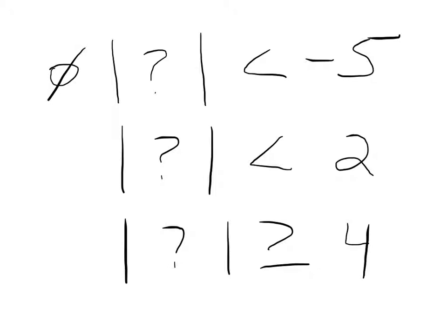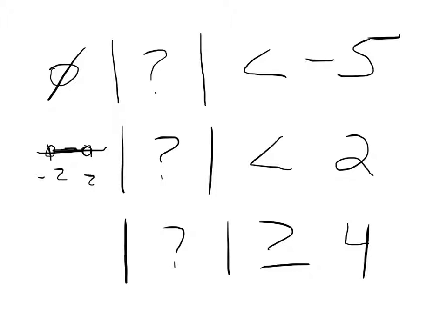How about the second absolute value? Absolute value is less than 2. What numbers have an absolute value that's less than 2? If you think about that, just absolute value-wise, you're going to say, hey, any numbers between -2 and 2, exclusive, any of those numbers are going to have an absolute value less than 2.